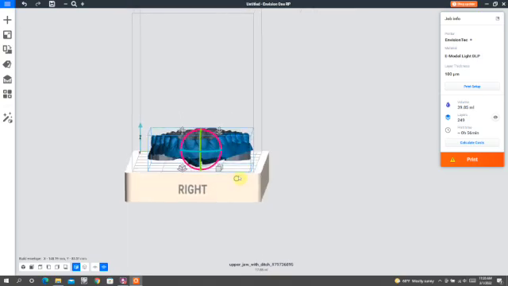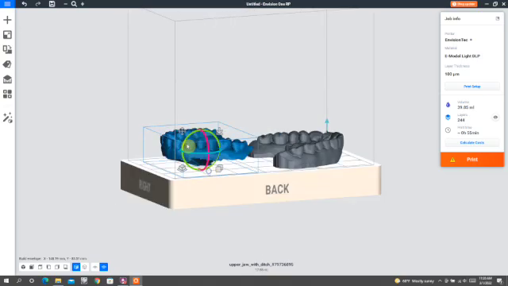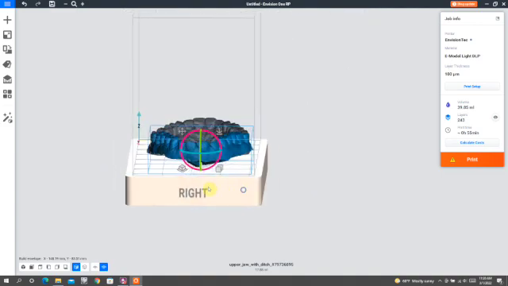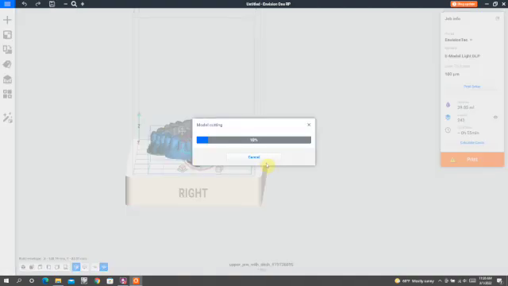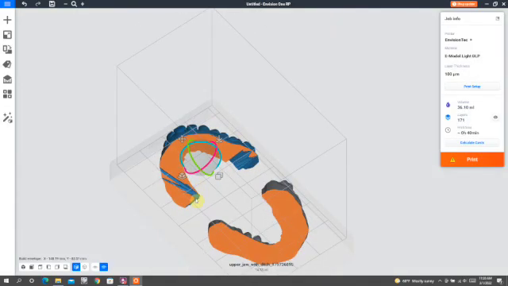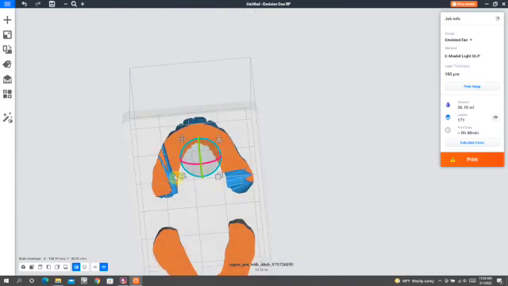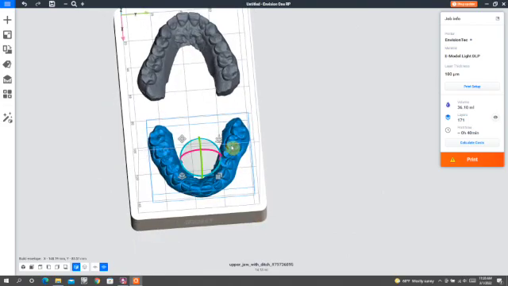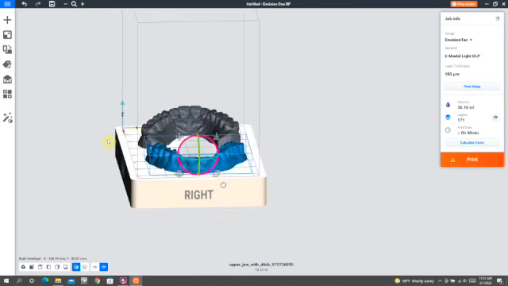I'm just going to work with this a little bit to get it, once again, as flat as I can. Really, I'm looking at the occlusal plane and trying to make sure that it's pretty flat to the build plate. Then I'm going to use this slicer tool to take away part of the bottom of that model to make it a little more flat and get rid of that triangular area that's causing us to sit wonky. As we've done that, we've made it much, much better, but we still have some spots that aren't completely flat. So, because I don't want any chance of a print failure, I will go ahead and add support.